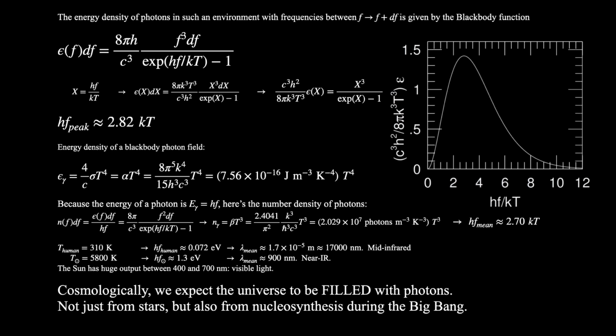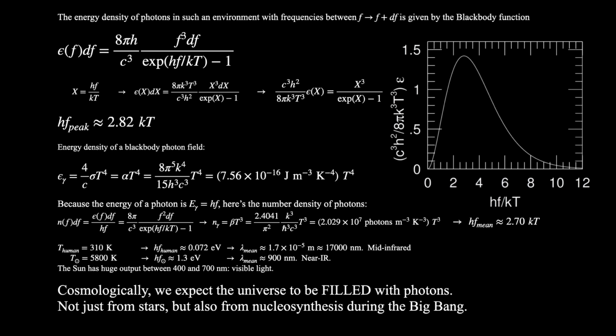And so if you look closely, that curve that we see in the graph is simply x cubed over the exponential of x minus 1. And the T cubed just will amplify everything on that curve the same. So all blackbody curves are the same. They all have the same shape. They're just changed by the scale factor of that c cubed h squared over 8 pi k cubed T cubed, with T the temperature of the distribution. Otherwise, they're always the same.